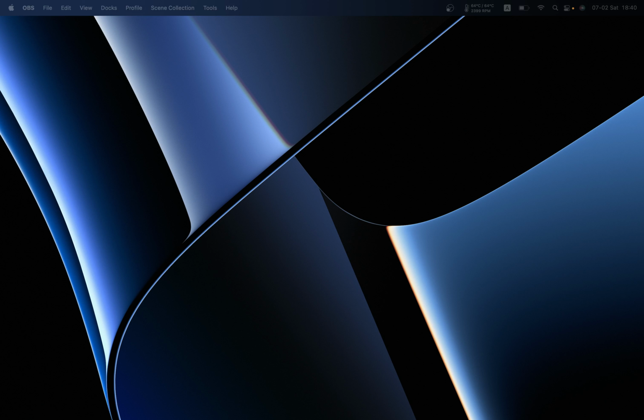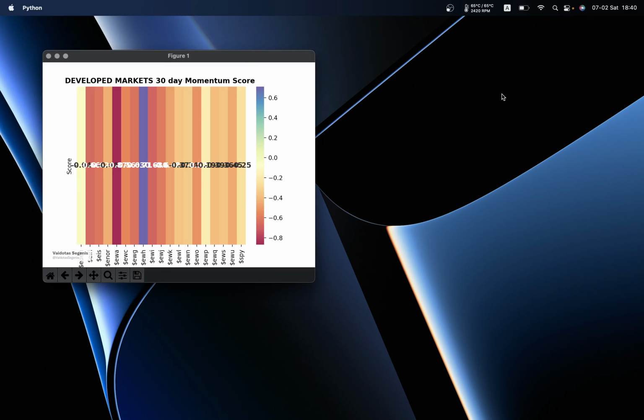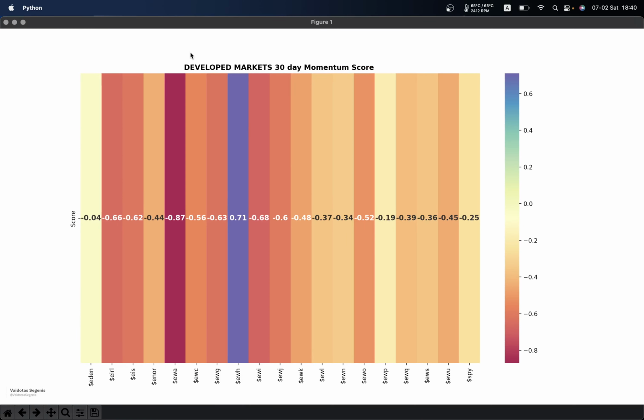And I expect this one to be interesting. So on a 30-day basis, let's run it. Okay, on a 30-day basis, the chart will pop up now, and what we can see. Here we go. EWH on a 30-day basis is basically the only one that is positive. So it's a very good thing, and it also was the second checkbox in the list why I chose this asset on a long side.